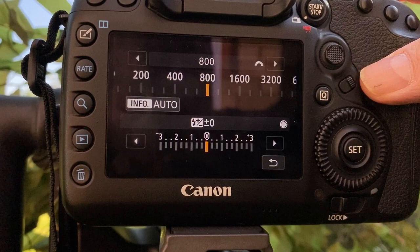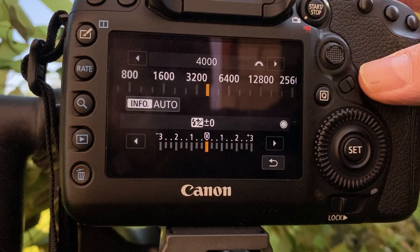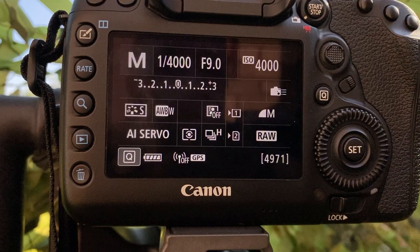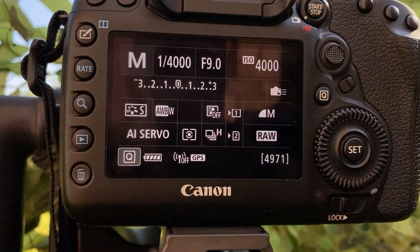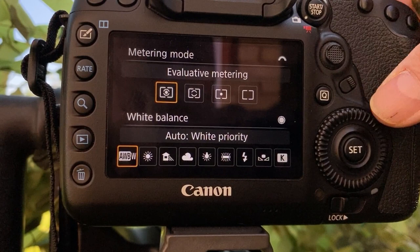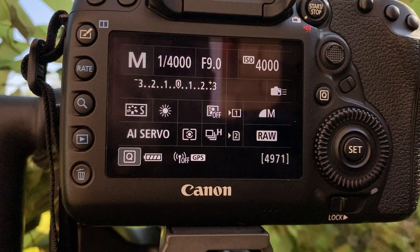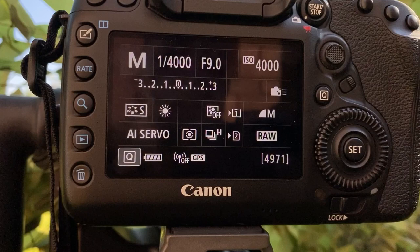At 1/4000th of a second, when the light's duller we might need ISO 6400 or even higher. So it is going to be quite difficult — we might get a little bit of noise coming in, especially at those higher ISOs, and potentially in post-processing we might have to use some noise reduction software to take that out. On a nice bright daylight today we're also going to look at white balance — we're going to be on daylight white balance because that's going to give us the best all-round image. I'm shooting in RAW so I could use auto white balance and adjust in post, but if you're shooting JPEG you'll need to set white balance before you start.